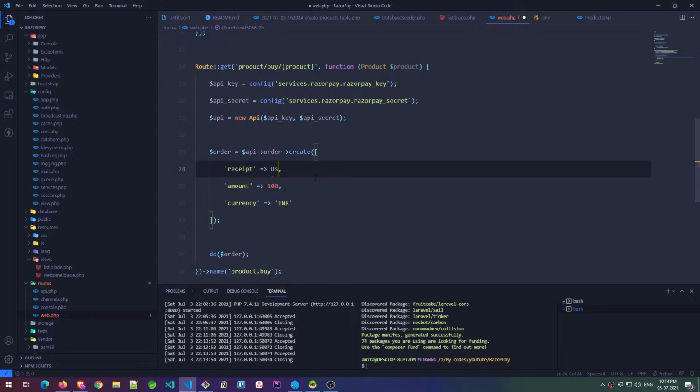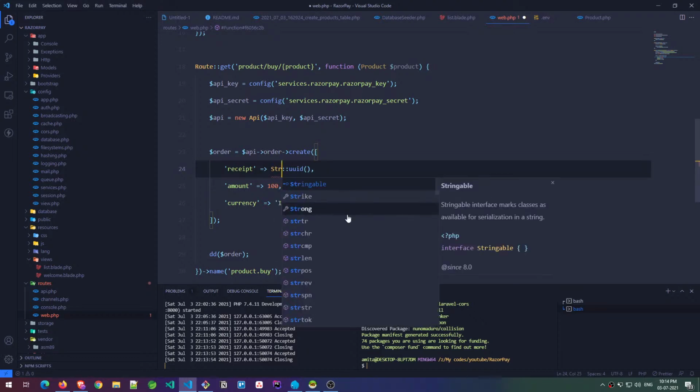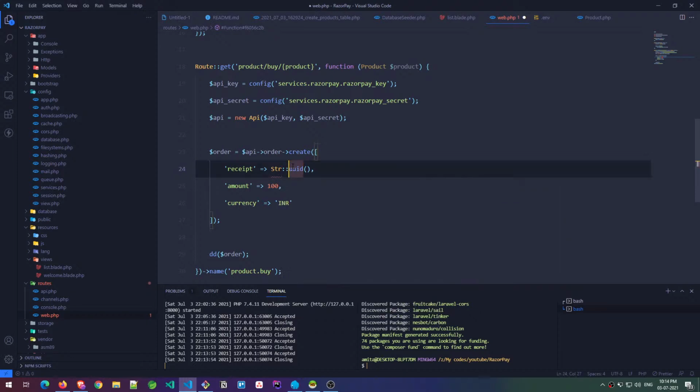Wow. UUID. Why is it not taking that? Okay, I have the helper function as well, right?